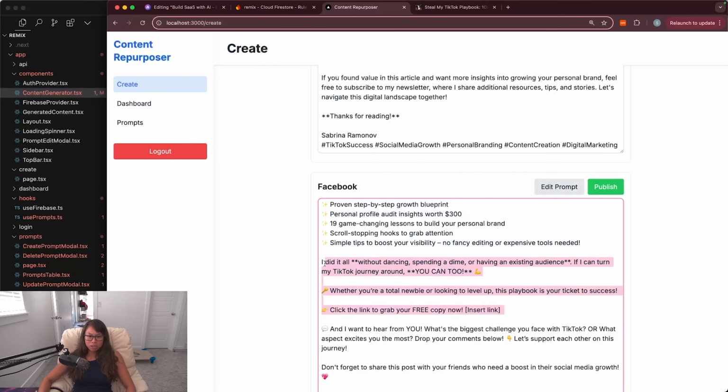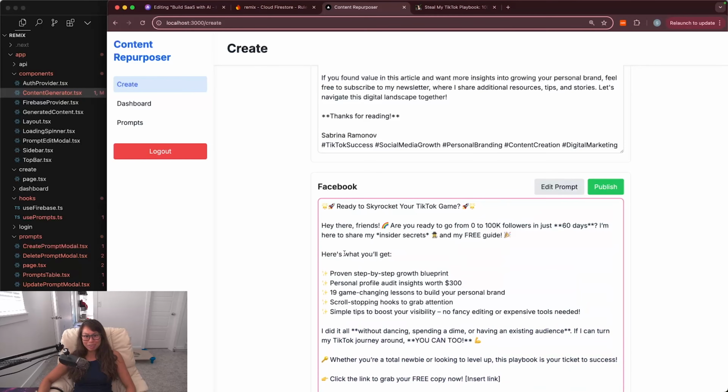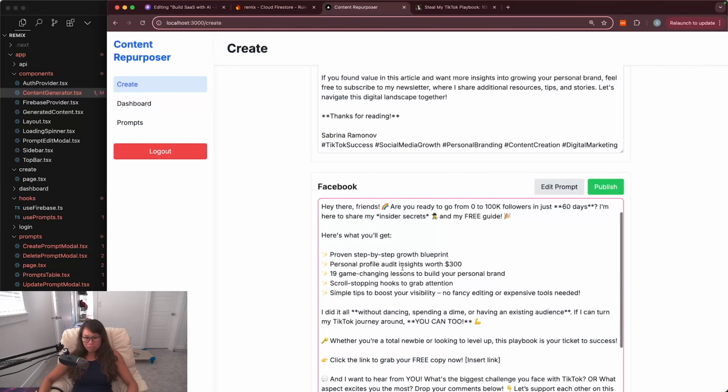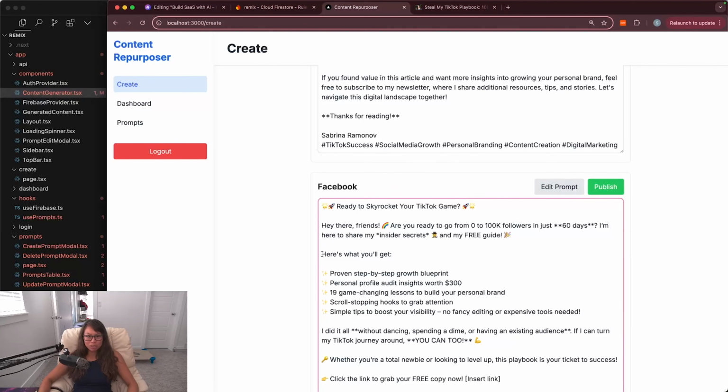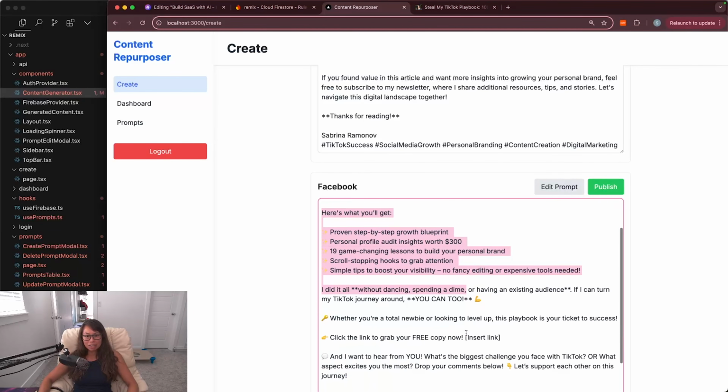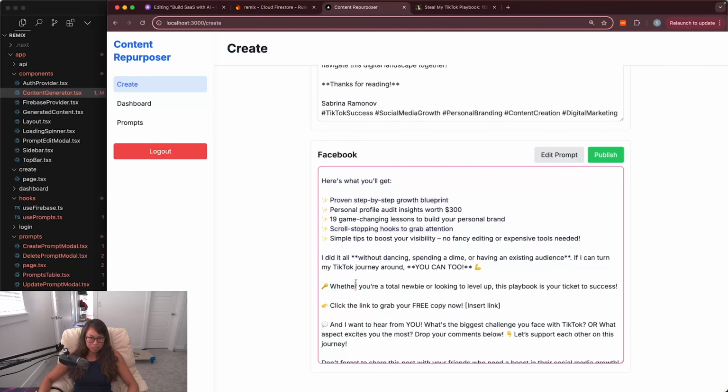This is actually pretty good for a Facebook post because I used to help my cousin run Facebook ads for their digital marketing agency, and if you ignore all of the emojis, this is actually a pretty solid format that is recommended for a Facebook ad post, for example.